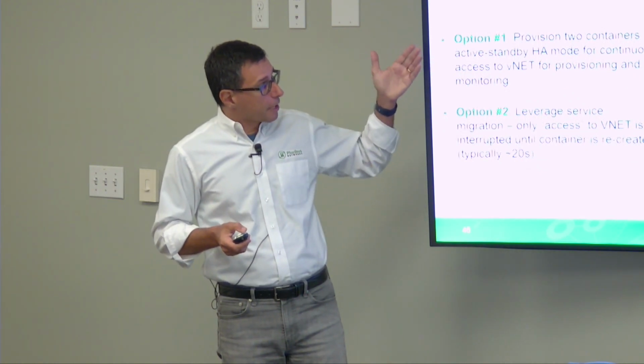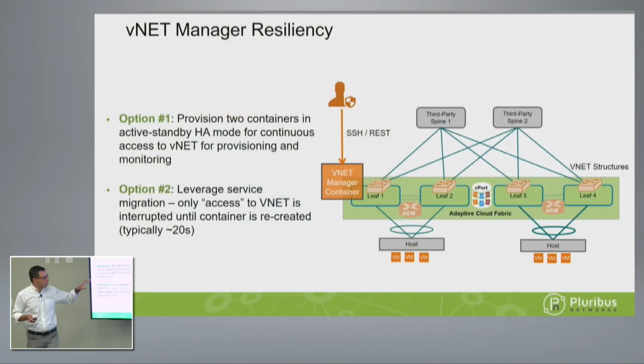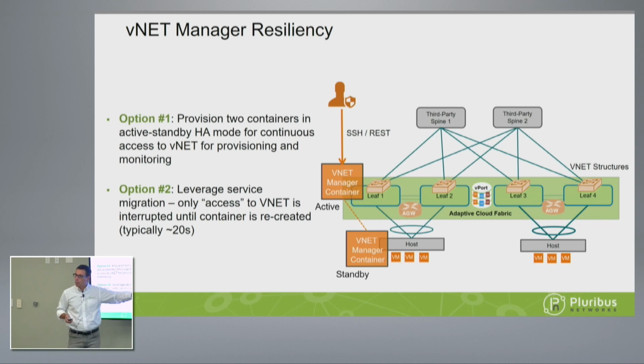Again, this VNet manager is also fully highly available. You can provision the container in active standby mode. If you don't want to lose access for any second, you can provision 2 containers in hot standby mode, or you can resort to the previous mode I described. If the manager goes away for some reason, you just lose access to the network and you have to recreate it. But there are customers which cannot accept that, so we also have the ability to synchronize these containers.